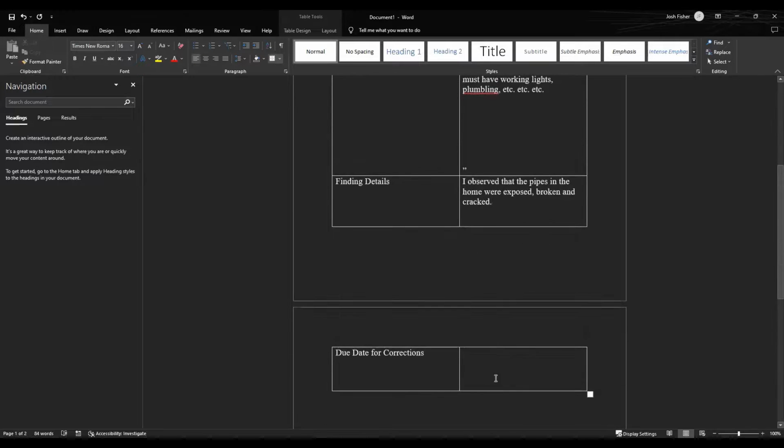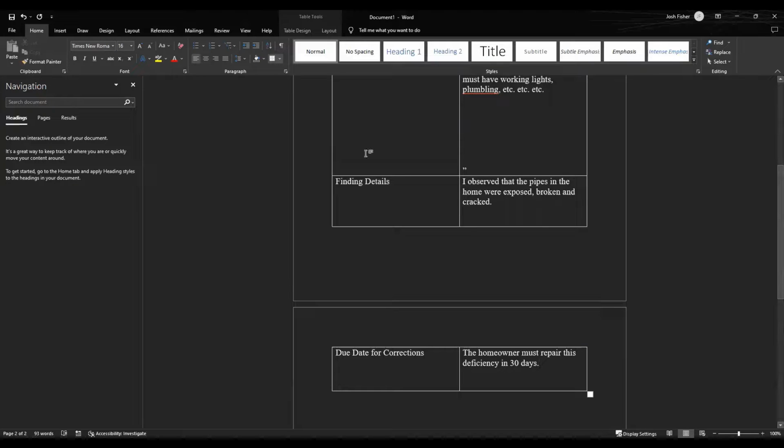And then the due date for corrections, they would also fill that in. So the homeowner must repair this deficiency in 30 days or whatever it may be.